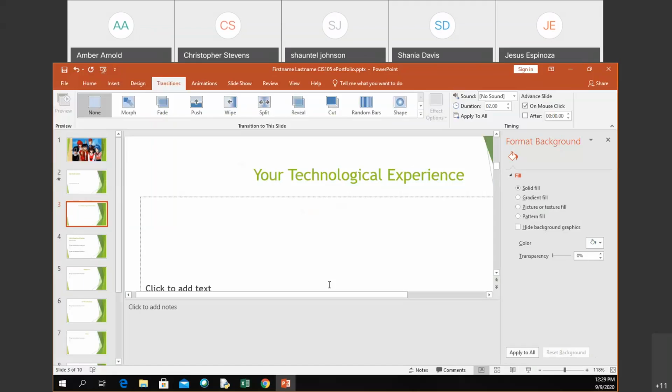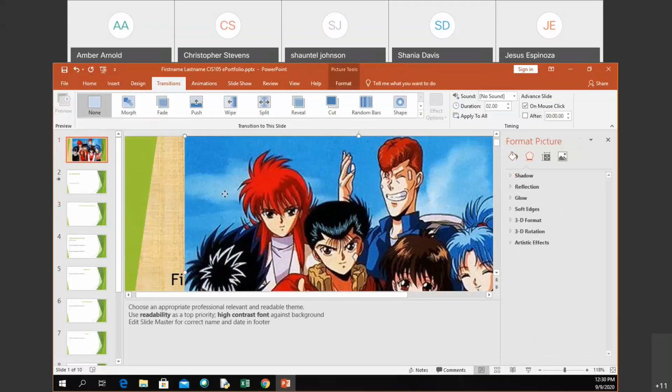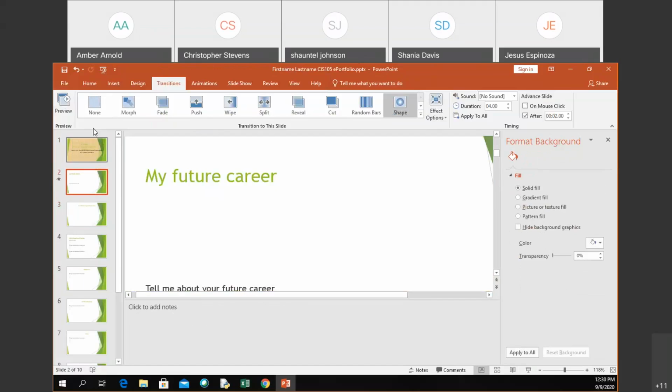So for this assignment, you could do the first one, have it transition from your title screen to the next one, and then that's it. And then the rest of them have none. You could do that, and that would be completely fine. The purpose of this again is just so that you all do know how to use a transition, and I can prove that you know how to use one.